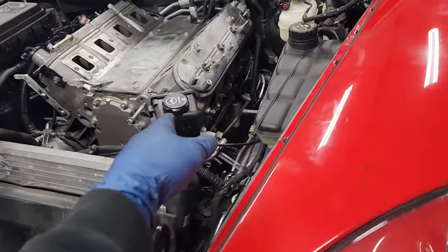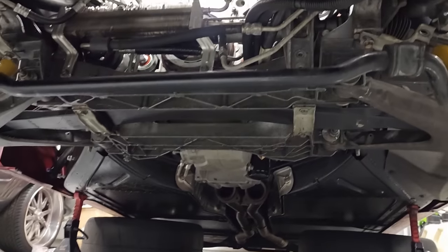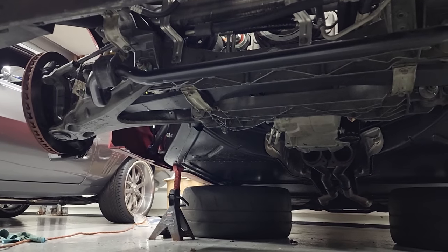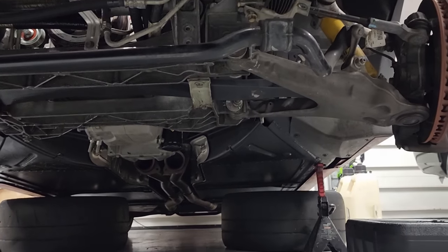Oil drained, there was about a gallon of coolant on top of the oil. That's all in our drain pan there. Sway bar is unbolted in preparation for dropping the subframe. Took one of those sway bar brackets to the mouth earlier, so that was fun. Yeah, I think we're basically at the point where we can get ready to get this motor out of here.